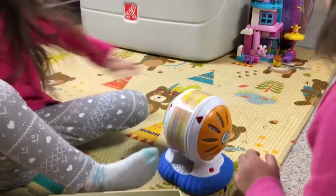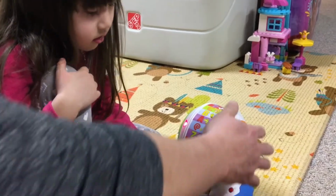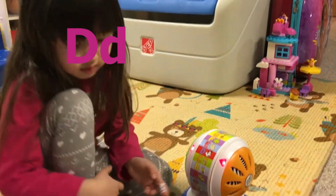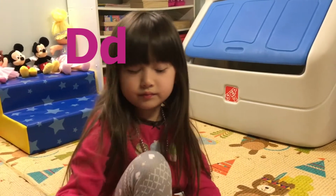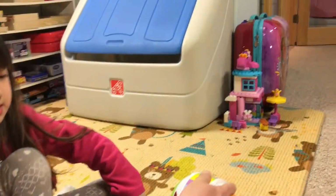Oh, the rocket. Oh, here they go. D. Where's the D? D for dog. Woof, woof.